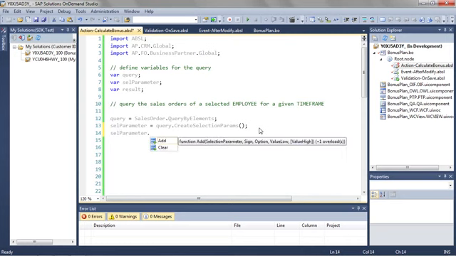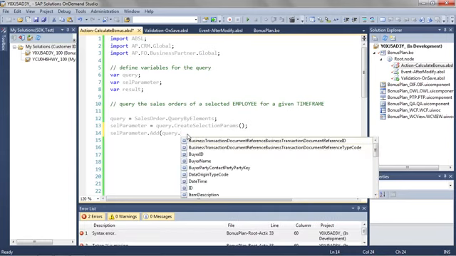So now we use the function add in order to add some selection parameters. This function now needs a variable from the query and a variable to compare it in order to make this query. So what we are doing now is kind of creating a select statement for the sales order table via our coding. In this case, we take the query again for the query element path, and this needs the elements from our query. So in the code completion, we see now the elements that are provided via the query. And we want to select the employee that is responsible for the selected sales order.